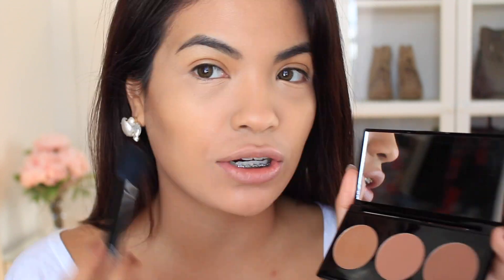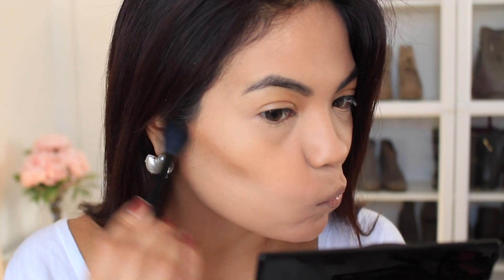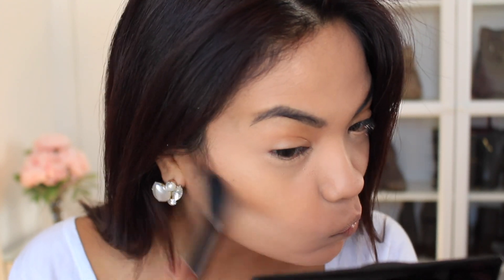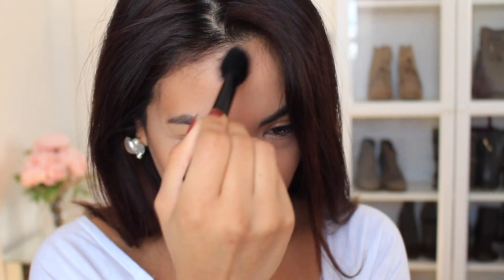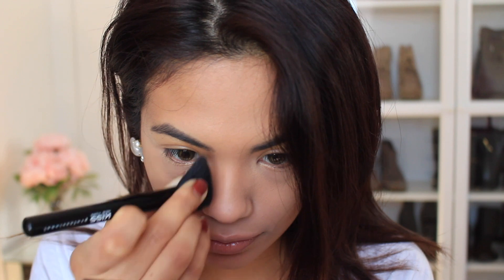Look what a huge difference that already made as opposed to this side. If you want to blend that in, you can use the other shade which is a little bit less dark — that's going to give you a bronzy look. I'm going to apply that over to the temples of my face as well. I'm also going to be contouring my nose using that same brush, dipping it into the lighter shade and just bringing it down my nose.